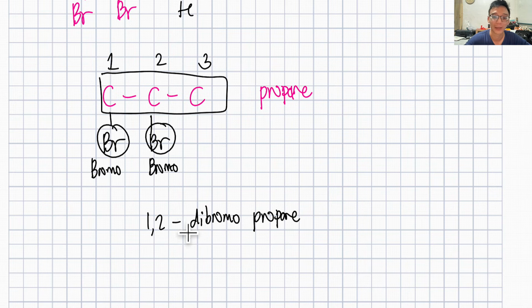That's also okay. But to be specific, 1,2, because it contains two bromo branches at two different positions. And what's the meaning of di here? Meaning that you have two branches of bromo. So two branches of bromo at positions number 1 and 2. Something like this. They rarely specify in such detail. So just so that you know.